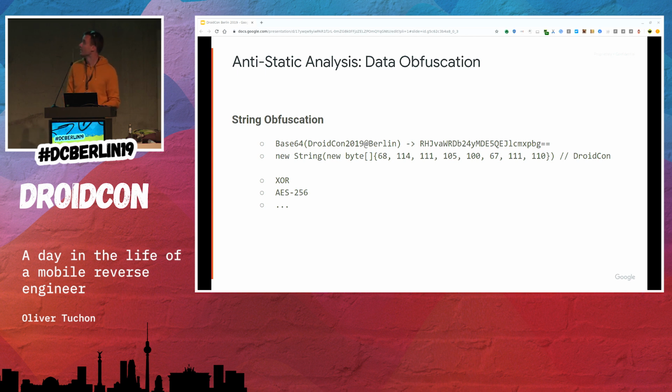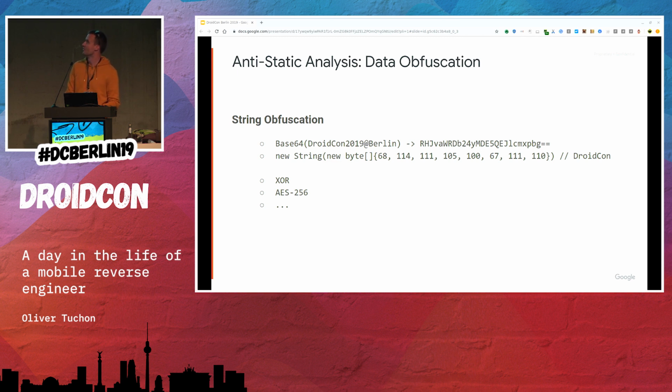In order to not be searchable, they use a trick, which is very annoying, but we can deal with it. They convert the string into an array of bytes, and so I'm not able to search anything.